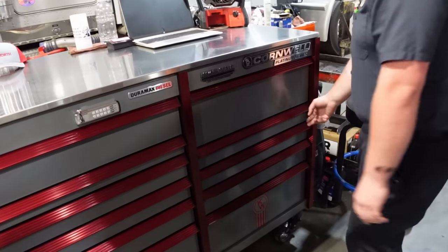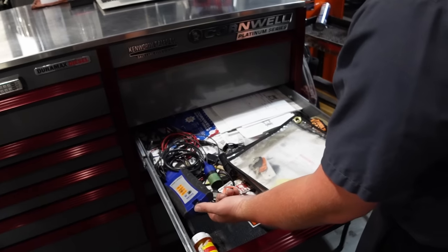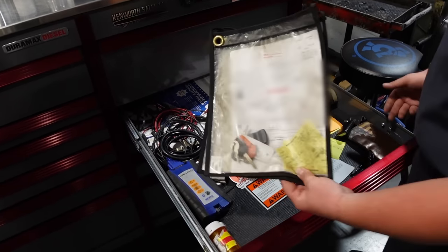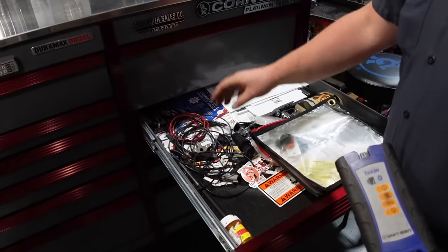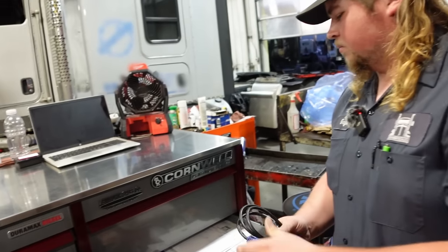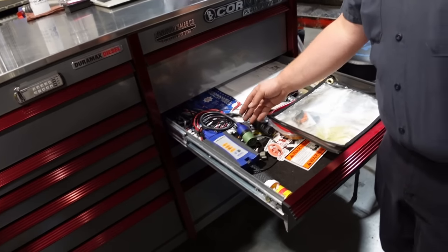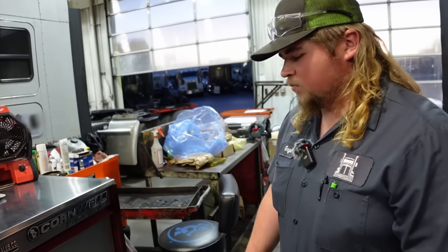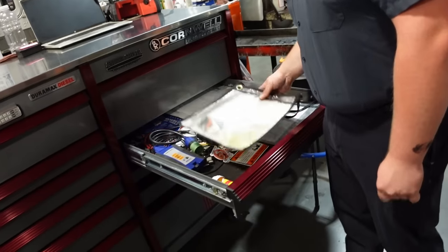So I went over the power drawer. Over here just got kind of miscellaneous stuff — receipts, tool catalogs, and a USB connector to get plugged into the trucks for running software. This can run USB or run Bluetooth for Cummins and PACCAR, which is nice in the winter — I can do diagnostics when it's snowing outside from my toolbox. It just Bluetooths right to the laptop. The only thing is doing software updates — you've got to be hardwired in. But other than that you can run all the check engine lights and everything from inside.